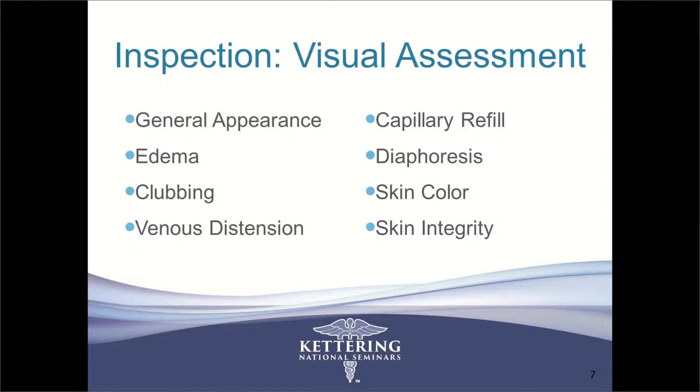Top of page 12, number 7, skin color. Couple of skin colors I want to zero in on here are letter D, erythema. That is redness of the skin. And again, that could be caused by capillary congestion from either inflammation or infection. That would be good to know. And then letter E, cyanosis. Again, this is an indication of hypoxia, lack of oxygen in the cells. So those are 2 important terms that we need to make sure we know what those mean on this test.